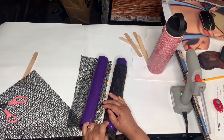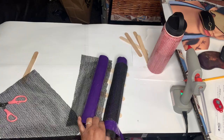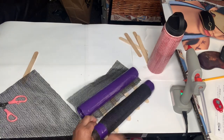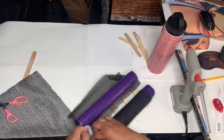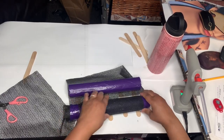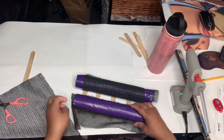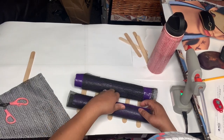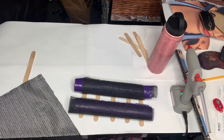Hey, this must have been a quickie. Here it is. I'm up here messing up. That's why I like to practice first before I do it. Well, it ain't all that cute, but it's going to do what it's supposed to do, because I can't take it back off. We cut another piece on here.